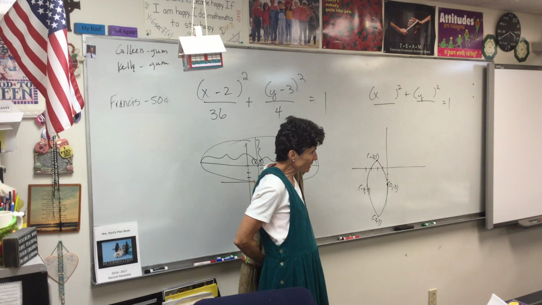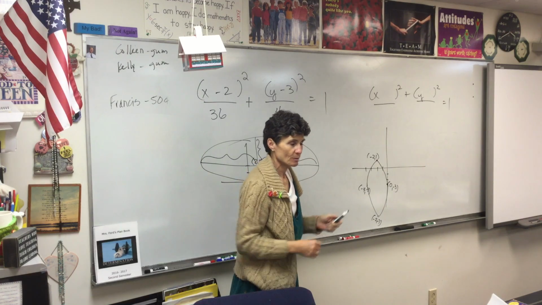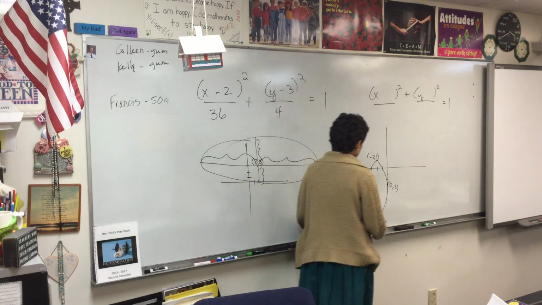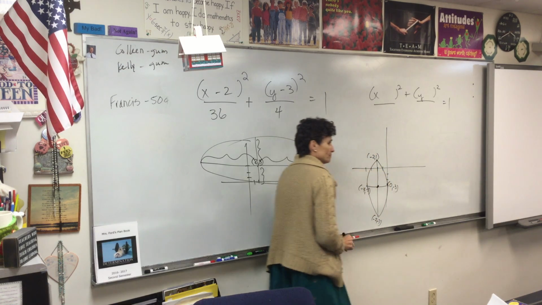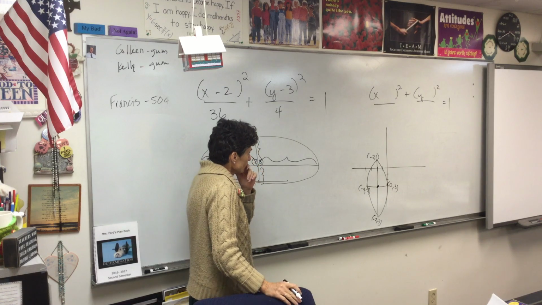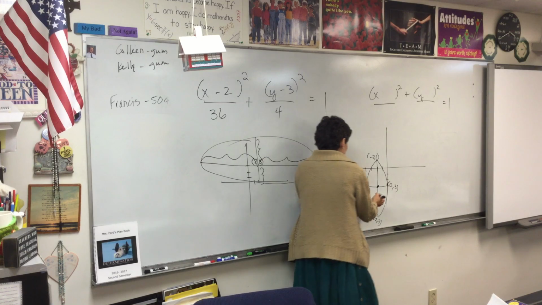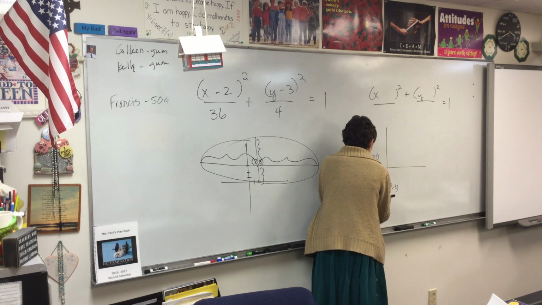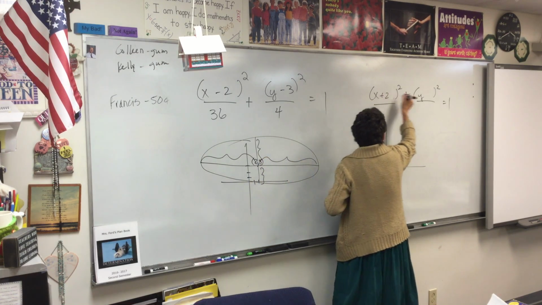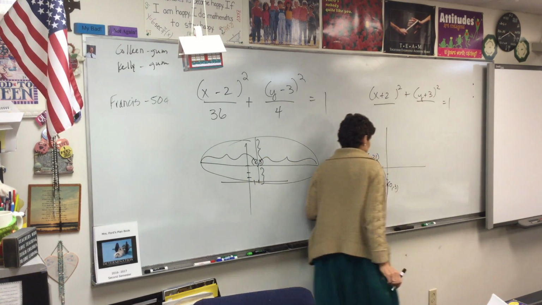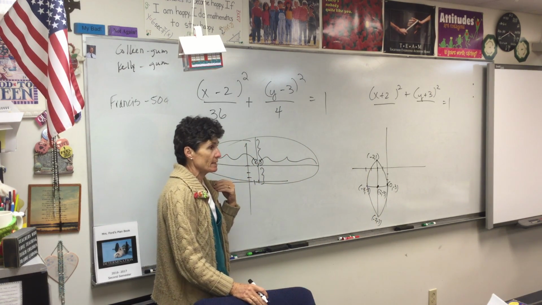Well, what do I need for my equation? Don't I need to know where my center is? I guess. What do you mean you guess? Negative 2, negative 3. So my center is going to be right here, isn't it? Can you tell what point that is? Negative 2, negative 3. That's going to be real easy to tell on your graph paper. So that means X plus 2, Y plus 3. You got it?